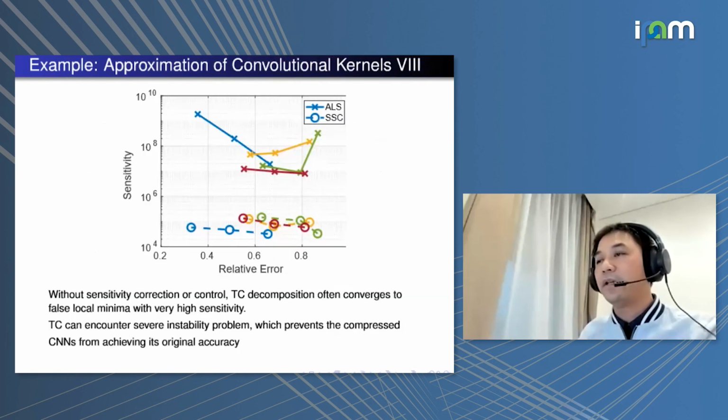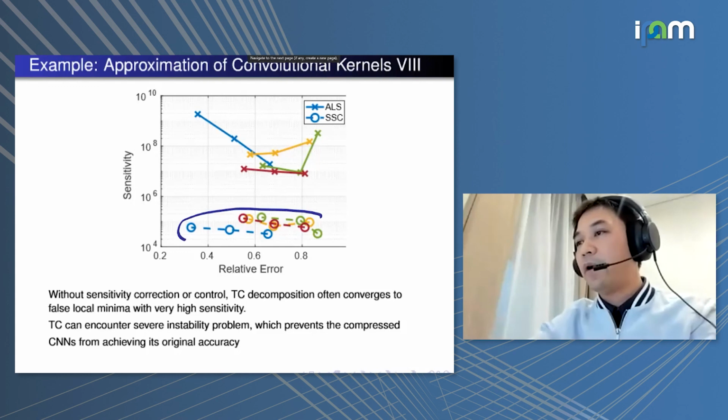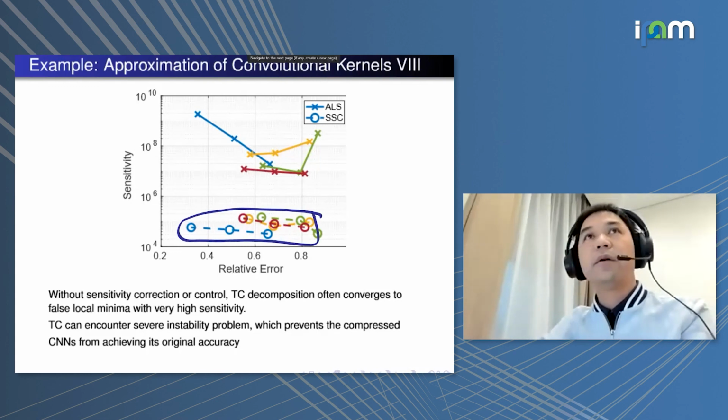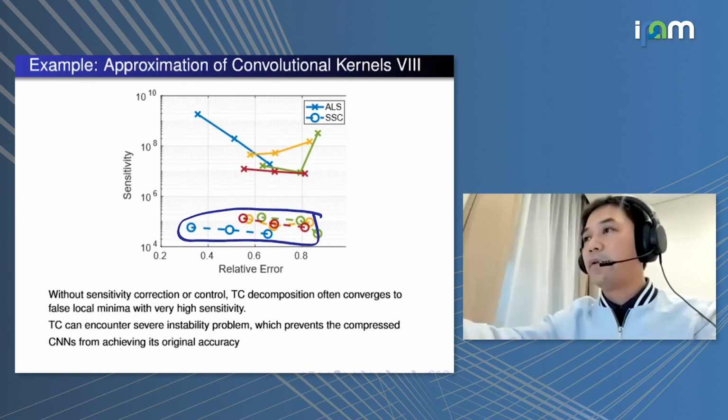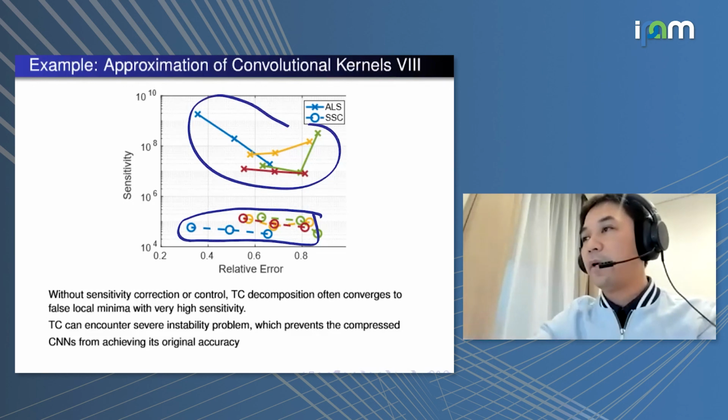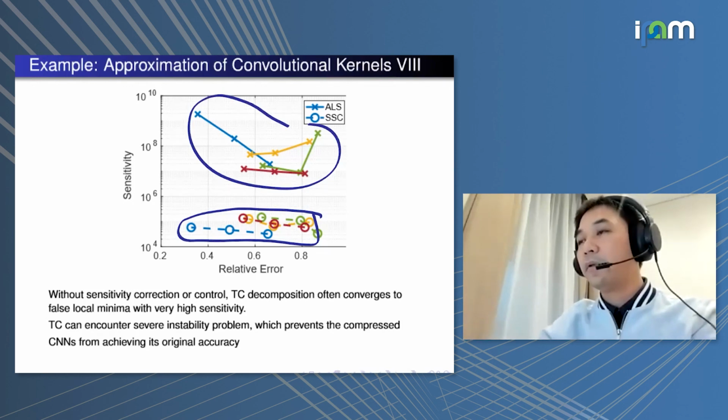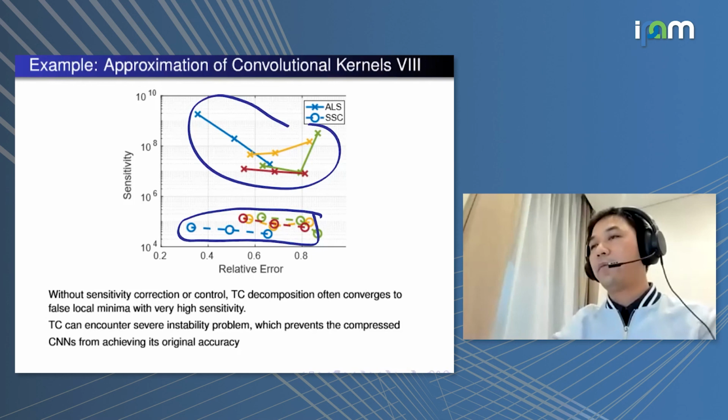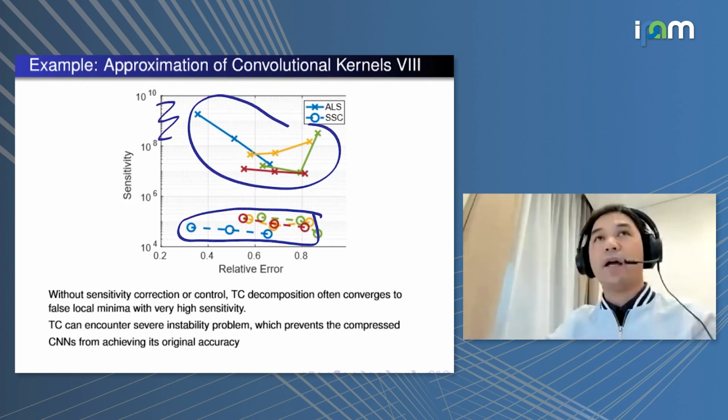In this case, you see here, our algorithm gives you lower sensitivity than without using the sensitivity correction. If we use ALS, we get a comparable approximation error, but then the sensitivity is relatively high.